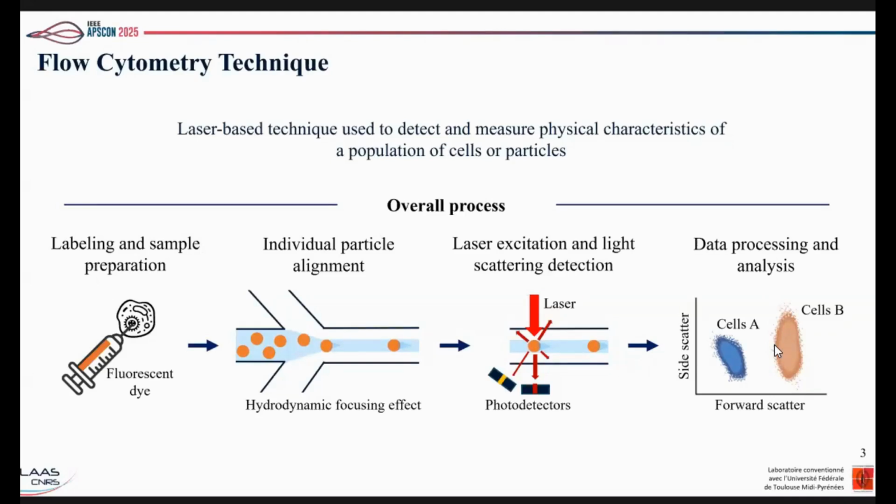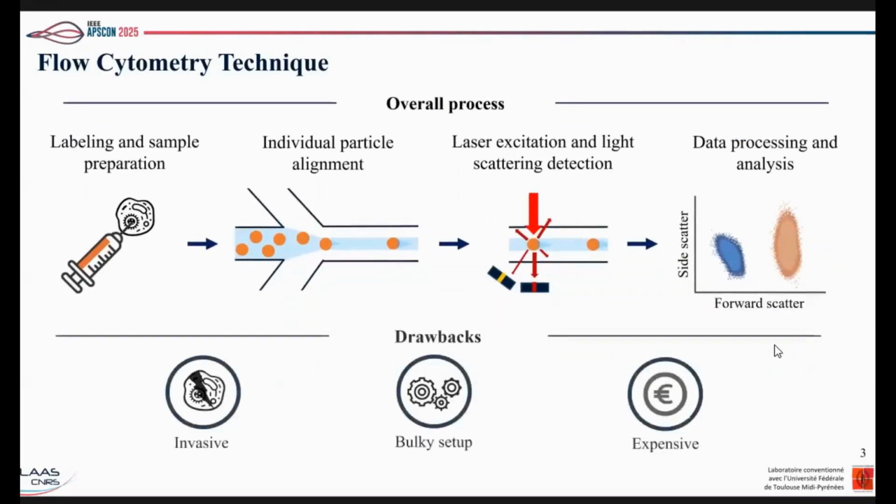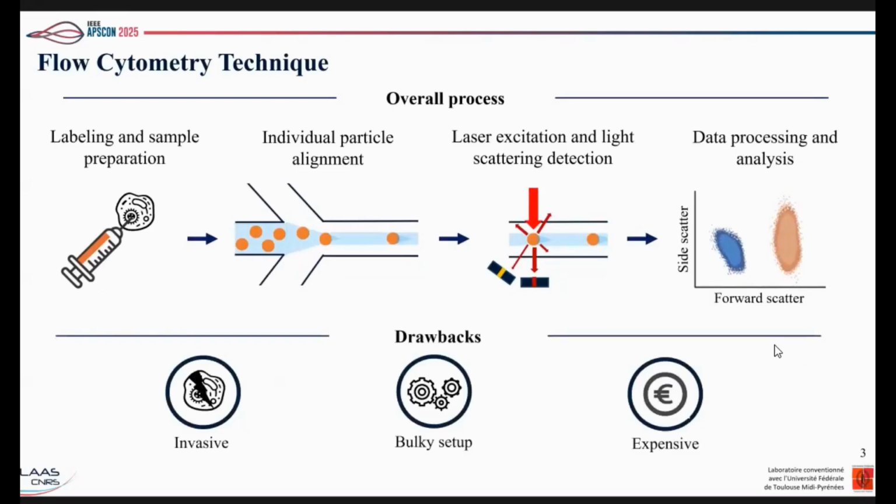Even though this is a powerful technique, it also comes with some drawbacks. For example, it is an invasive technique: sometimes we need to mark the cells, and by marking the cells, we can affect their behavior. It also requires a bulky setup because of the number of devices in our experiments, which results in an expensive technique. So for that reason, there is a need to explore another innovative approach to perform this kind of analysis.